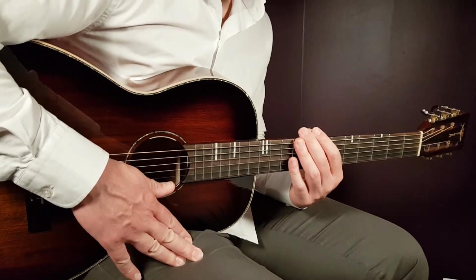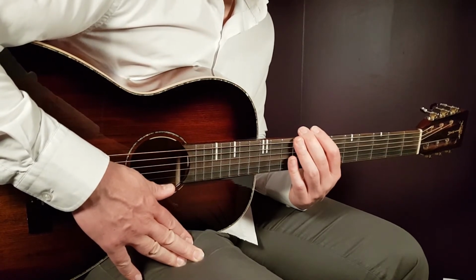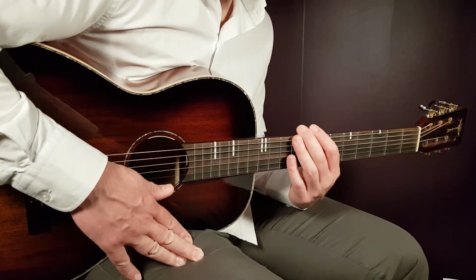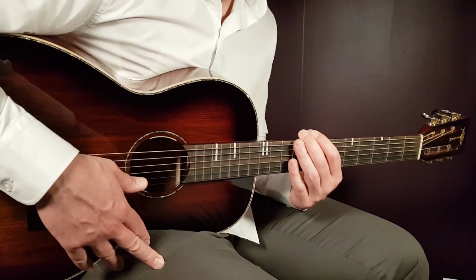Okay, that takes us to the second verse, and that is pretty much the same as you just played here. You're gonna continue with the down, down, clap, down, up, and the same chord progression, D minor, C, and A sharp. You do that for four rounds, and that is your second verse.